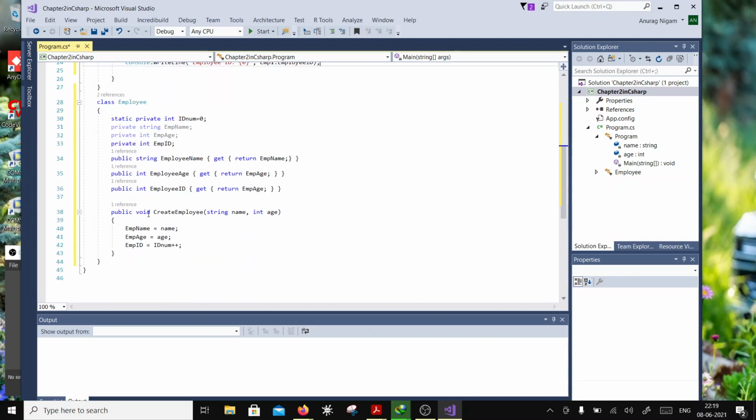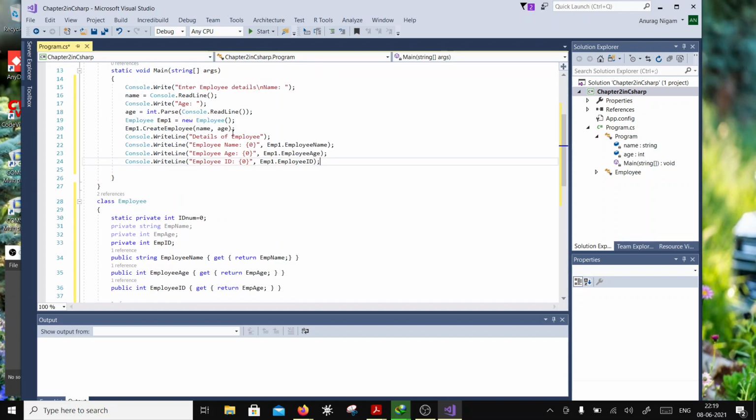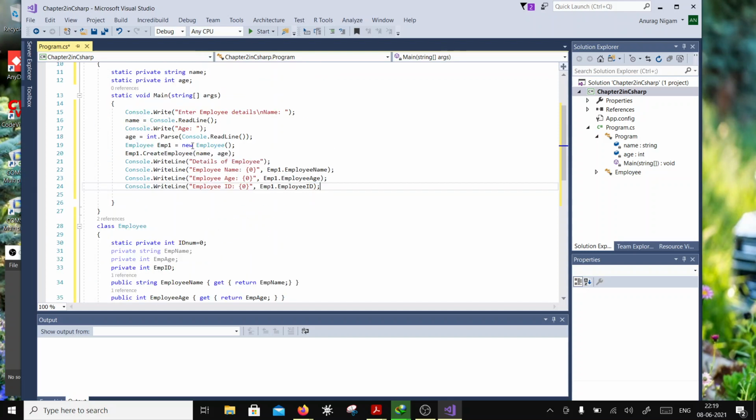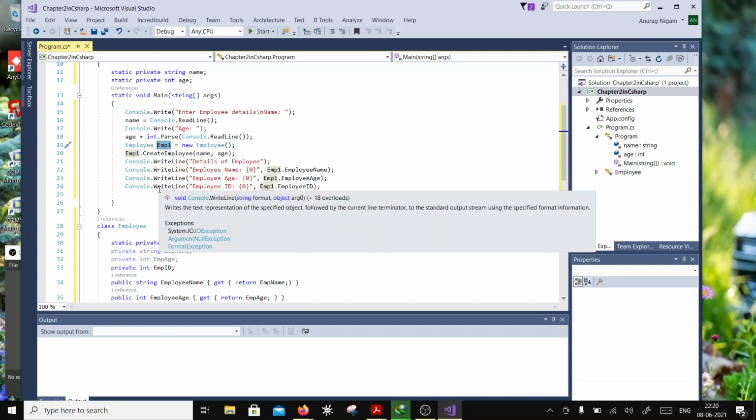Now here I can call a function, once you have instantiated, to assign the name, age, and the employee ID. So I call this function to do that. When I say Employee emp1 = new Employee, it just created a pointer to an instance of that class, which is stored in emp1.